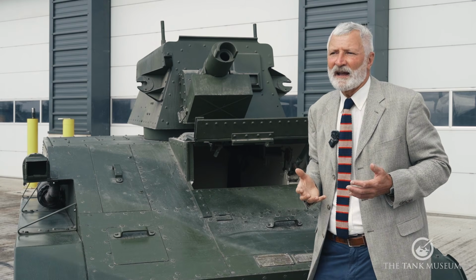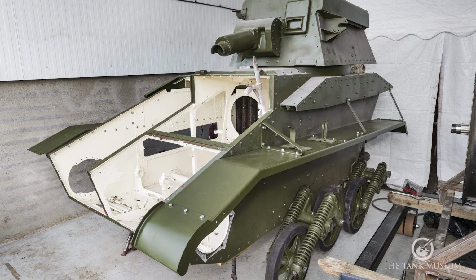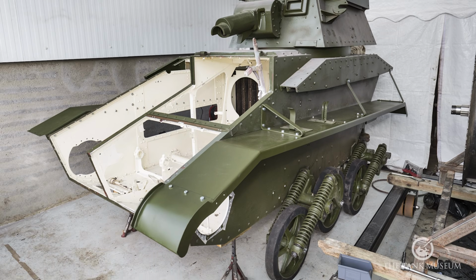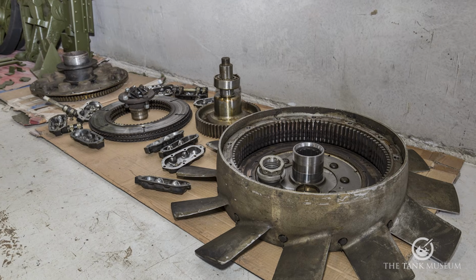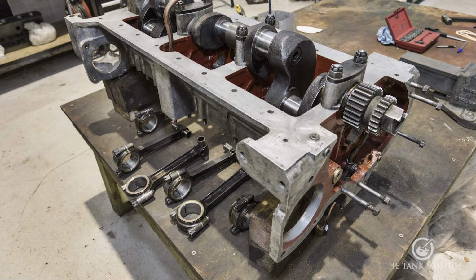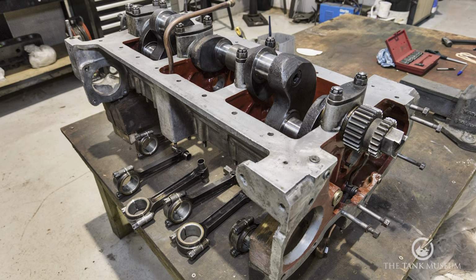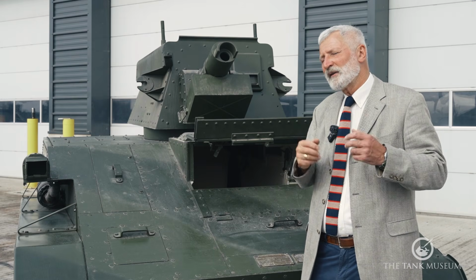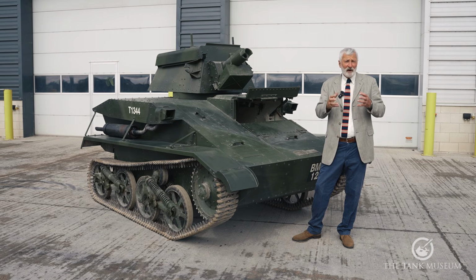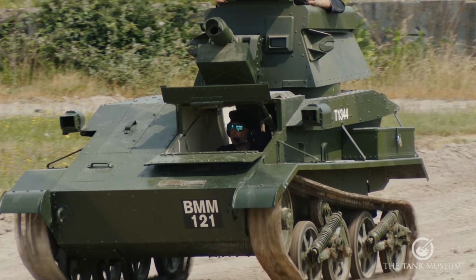Now, we're very lucky here at the Tank Museum. We had a benefactor who came forward and offered to pay for the restoration of this vehicle. So it went off a few years back to Armoured Engineering, where it was given a restoration. Lots of issues with it. Trying to get one of those Lagonda car engines, to supply spare parts, etc., for this Meadows engine, so that we could end up driving this vehicle again. And the restoration was done. It came back to the Tank Museum. We were able to show it off at one of our Tankfest events.